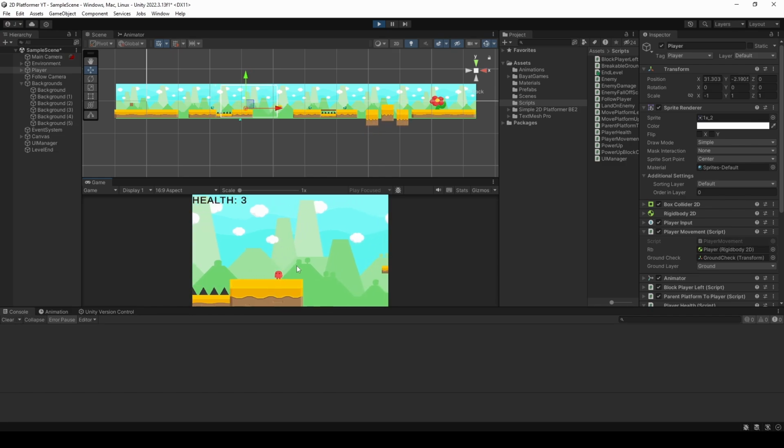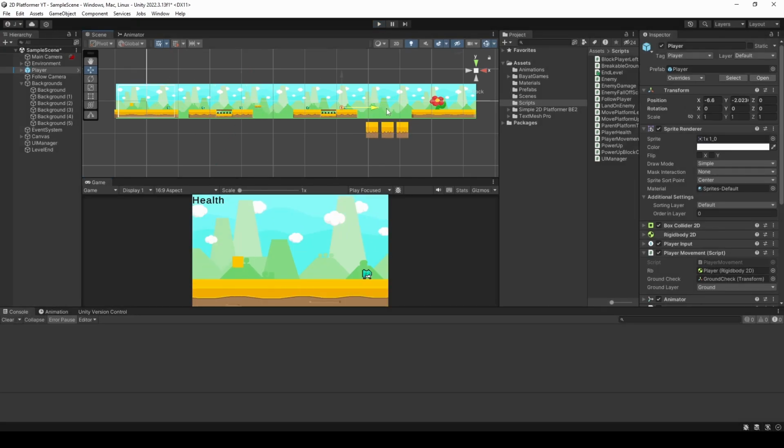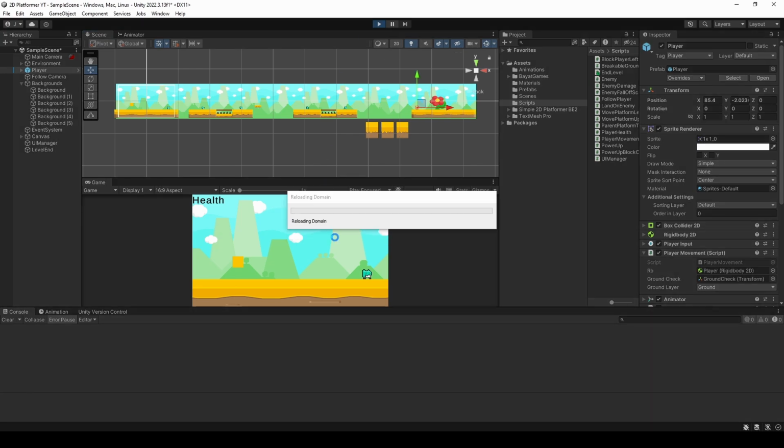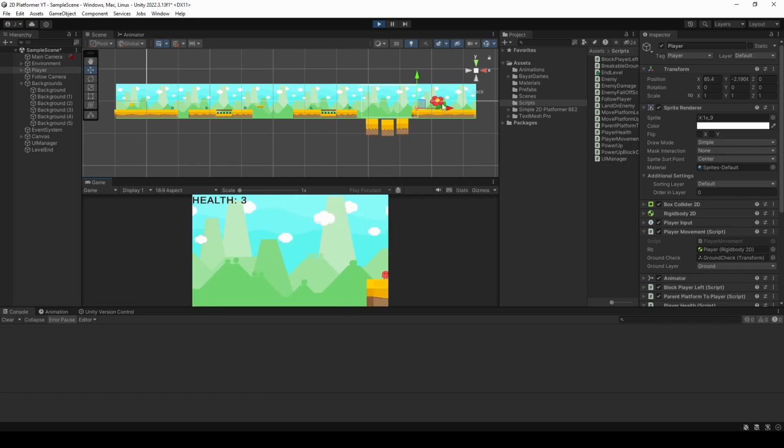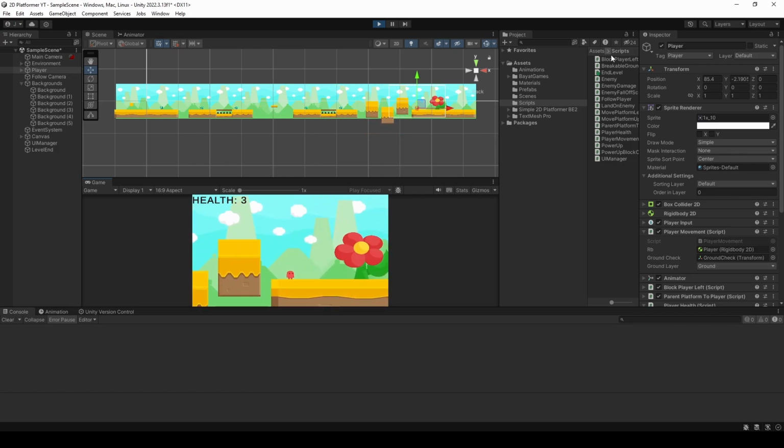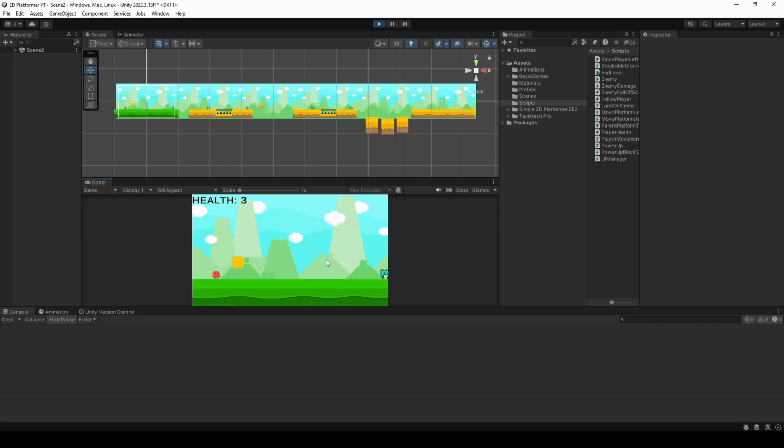And then the second thing that we're going to do is actually over here at the end. So I'm just going to do this real quick. Over here at the end, we're going to add in a little thing. This is just the object that we had available for us in our current assets, but you'd add in like a flag or something like that for the ending. And what we do is now when we interact with the ending, it takes us over here to our next scene. And as you can see, this is scene number 2. So we'll go ahead and get started on those things.